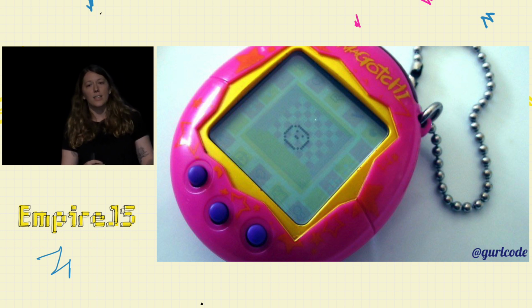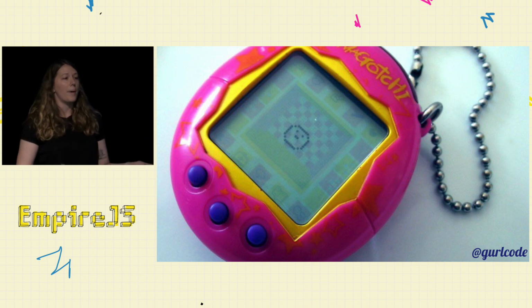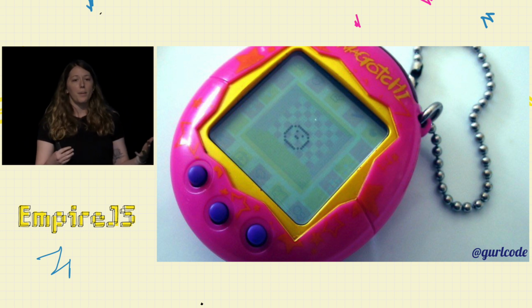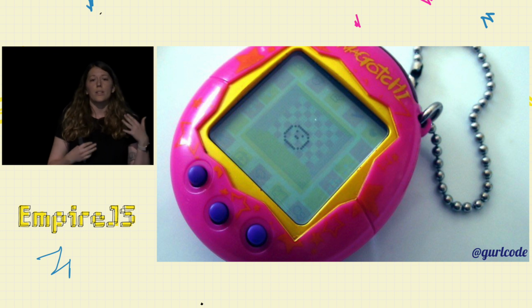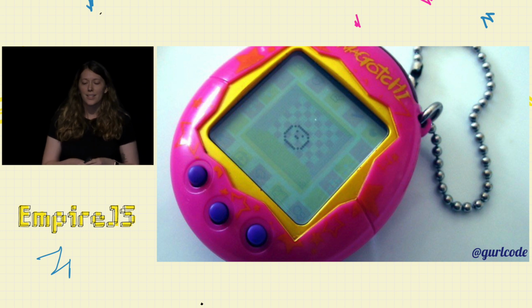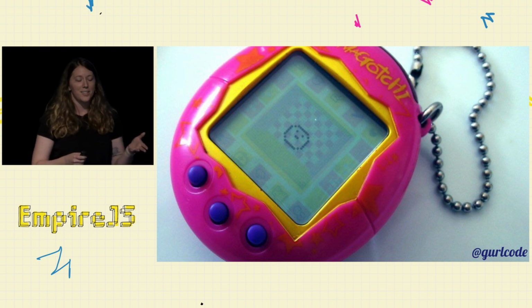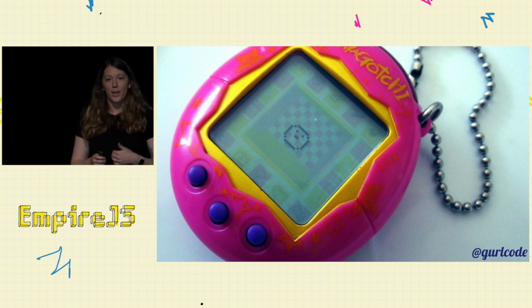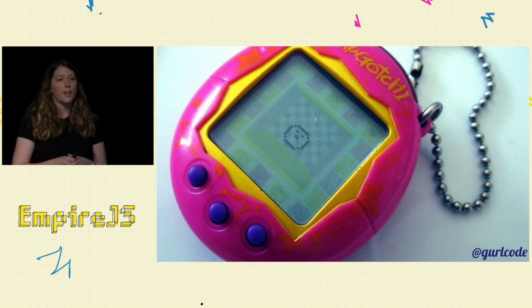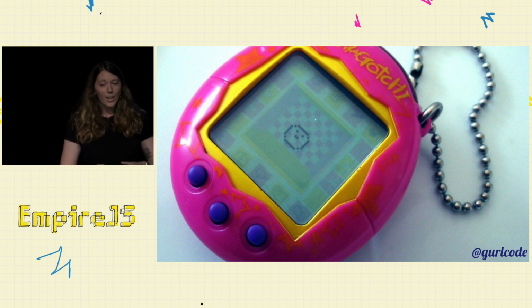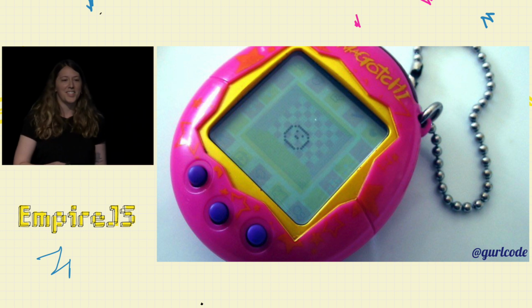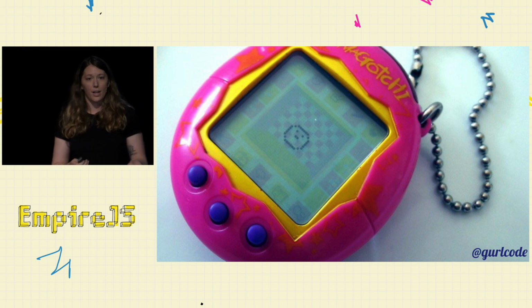So you needed to feed it, play with it, and clean up after it as it grew from a baby to an adult. And when it became an adult, you didn't know what type of Tamagotchi you were going to get, so that was like a really fun surprise. I had a Tamagotchi growing up, so I've nurtured some Tamagotchis to adulthood. Some didn't make it. That's okay. I really love this game, so I wanted to build a web version for myself.